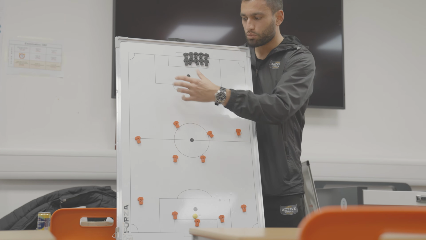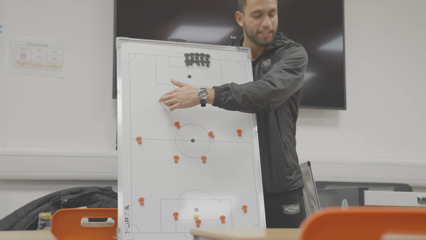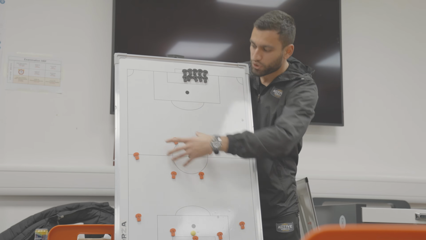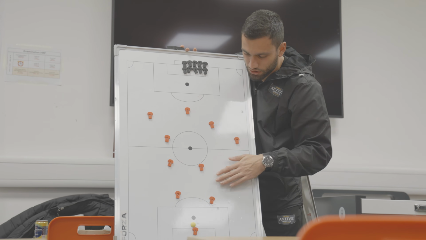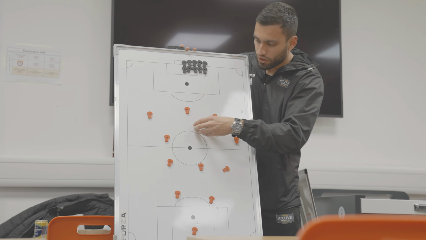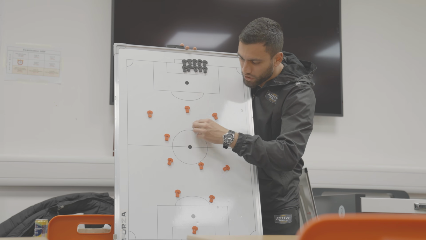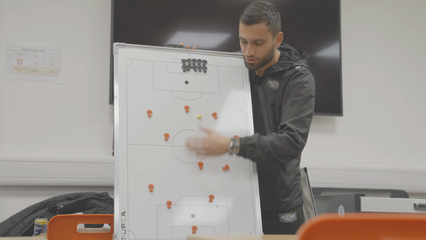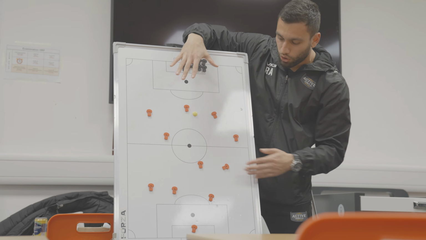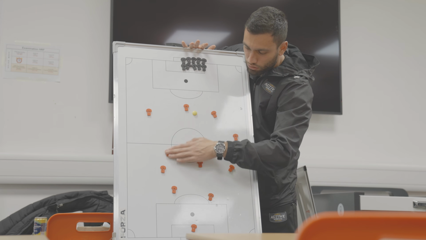With that system, when we lose it, the whole point is they don't kick it for us to retreat. We counter press and we win it there, so we stay in our shape. The whole point is, if we lose the ball here, we counter press, so we don't have to run here and get back into our shape. That's why counter press is important. So we might end up playing the whole game with a back 2, right?